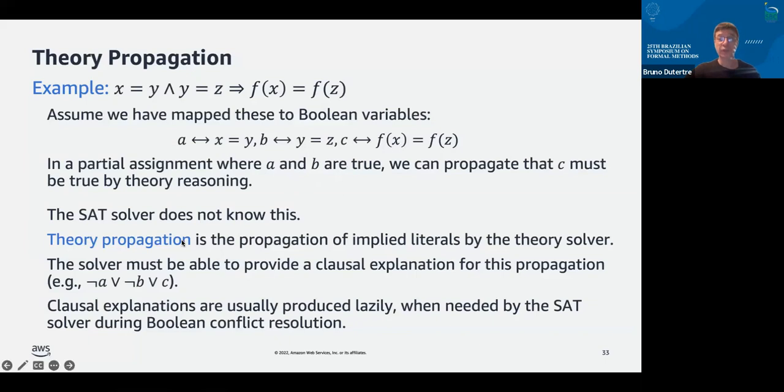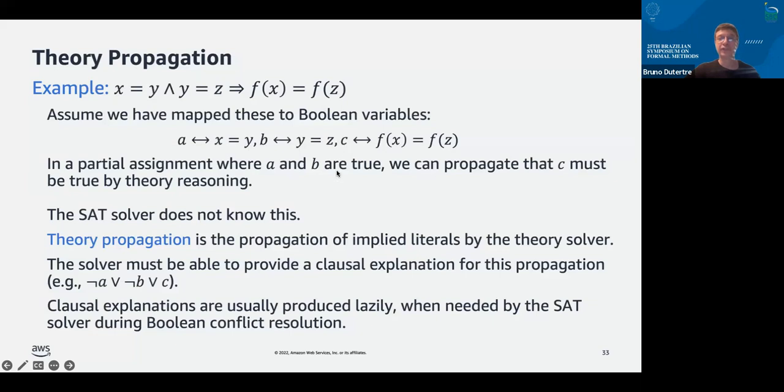The way that you have to do this is essentially almost the same as doing theory conflict detection. So the theory solver has to detect that C true is implied. It does some theory reasoning, figures out that f of x is equal to f of z is implied by A and B equal to true. And from that, it can detect that C is implied.